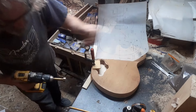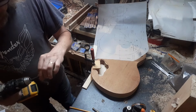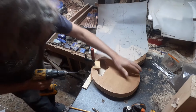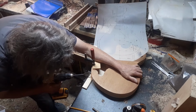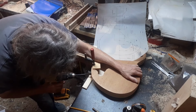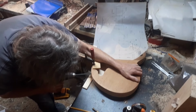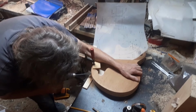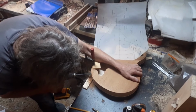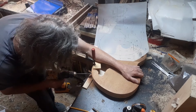Right, well, that Forstner bit's as blunt as my arse, so let's go with the spade bit and see how we get on. Yeah, it looks about the right way.